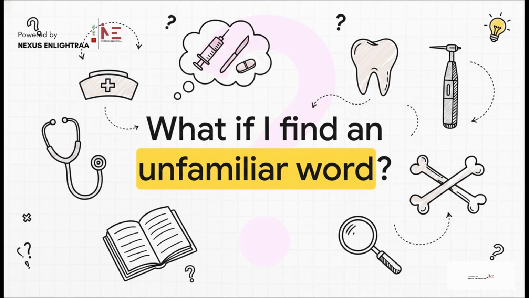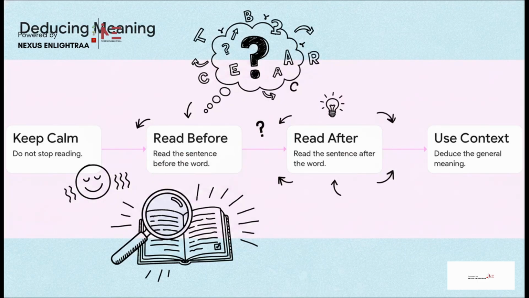Remember our golden rule. The test does not assume you have specialist knowledge of the topic. The answers are always hidden right there in the text. So when you inevitably hit an unknown word, use these simple steps instead of panicking. First, keep calm, and whatever you do, don't stop reading. Often, if you just look at the context clues, meaning the sentence right before the word and the sentence right after it, you'll grasp the general idea. You don't need a perfect dictionary definition. You just need enough context to answer the question. The test is actively checking to see if you can do exactly this.